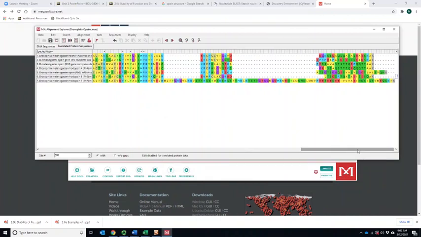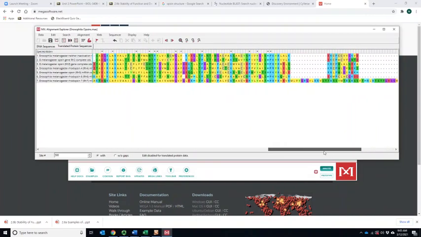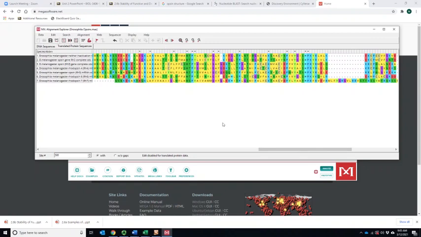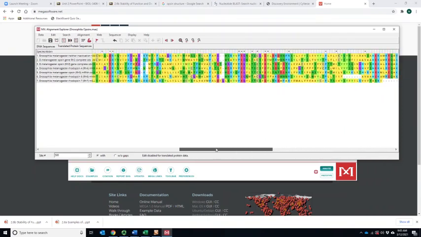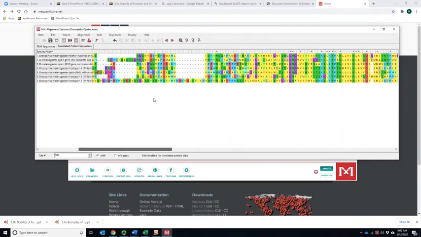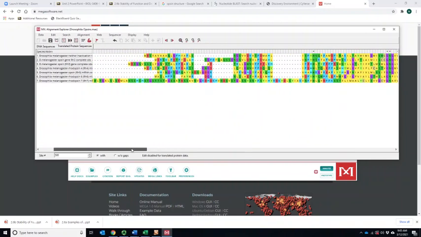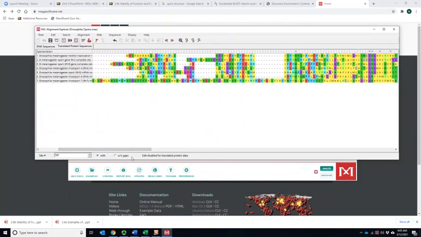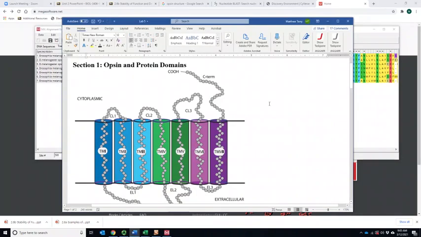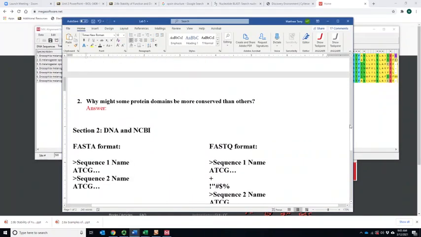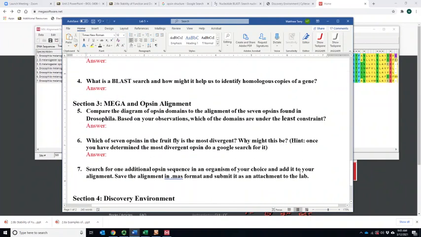Now, here's something that you are going to notice. There are some areas that now we can see very clear patterns. Although there are mutations and changes, it's very clear that those are similar sections. And then there are other sections where it's maybe a little less. It's a little crazier, right? Particularly at the beginning here, the N terminus. And I've got a question on the worksheet, so let's go ahead and answer that one. And we're actually looking at the data to answer this.